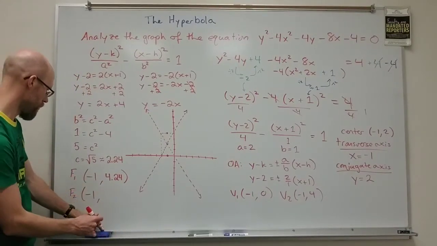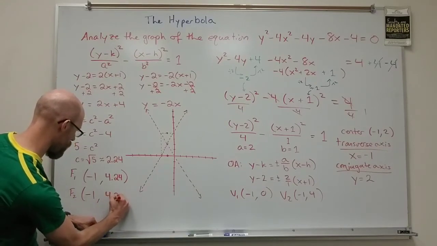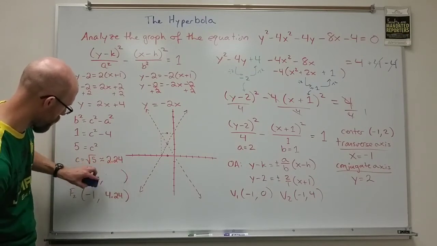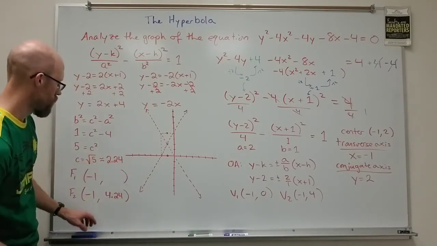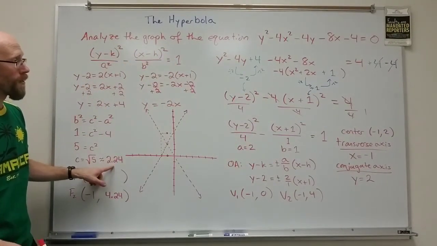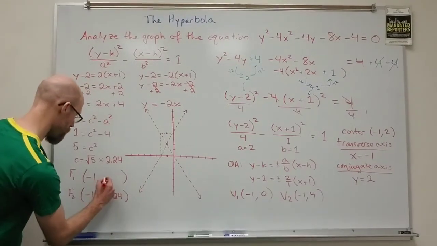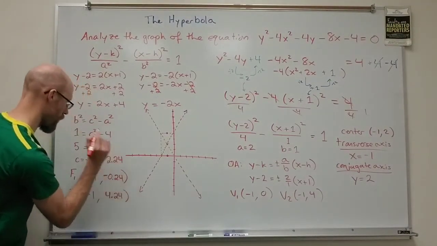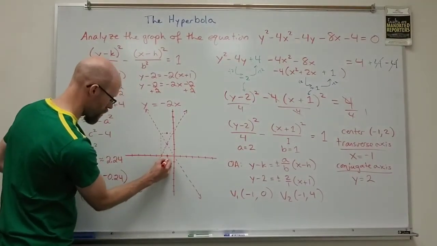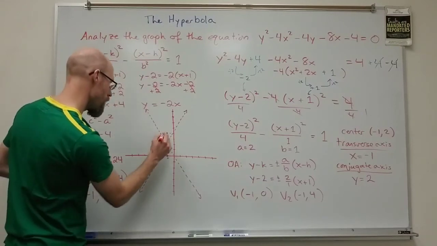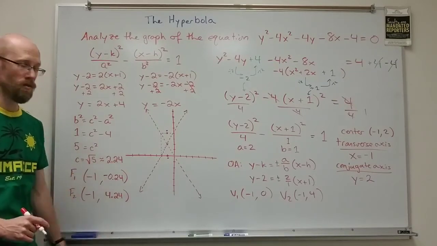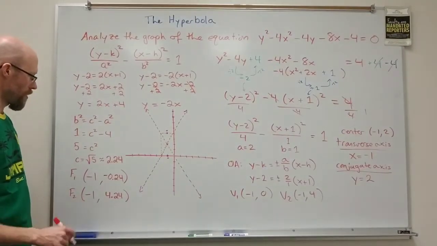Oh, I want that to go down. That one's going to be the lower one. So let's do the bigger one as 4.24. And let's do focus 1 as the difference. So I'm going to start at 2 and drop 2.24. That'll put me at -0.24. Okay, that looks better. That gives me my foci right about there. And right about there. Okay, a quarter of the way up to the next unit. Okay, that looks way better.